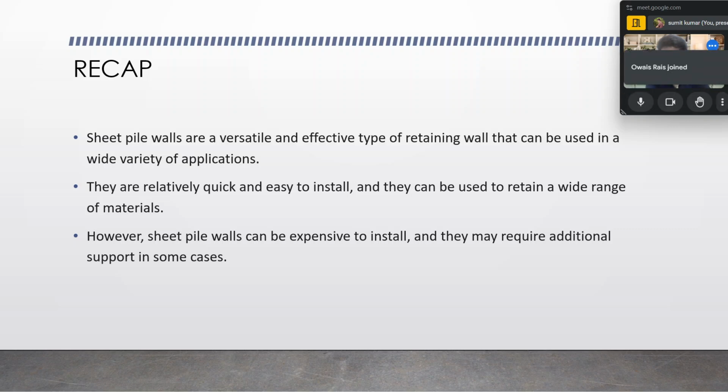Okay, so the seed pile walls are a versatile and effective type of retaining wall that can be used in a wide variety of applications. They are quick and easy to install, as we have discussed, as the pile hammer and the vibratory hammer are used, with which we implement the seed pile walls in a line, and that will also allow us to protect the soil. They could be a temporary as well as a permanent structure.